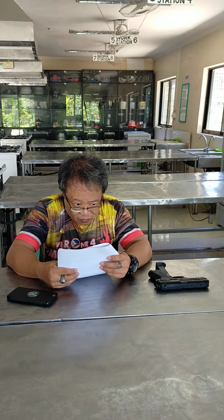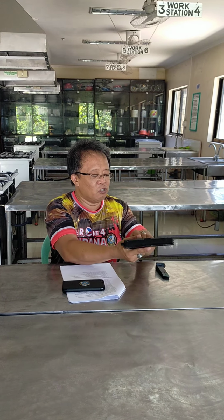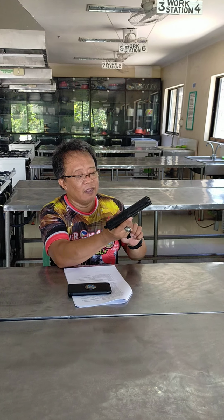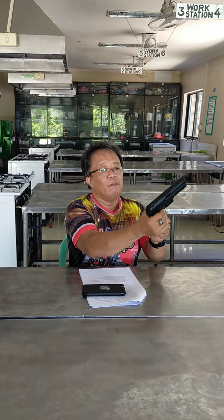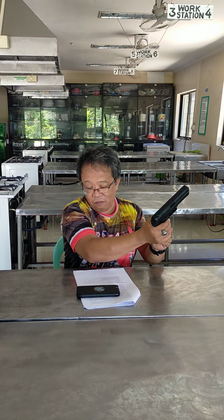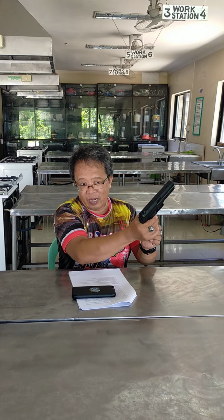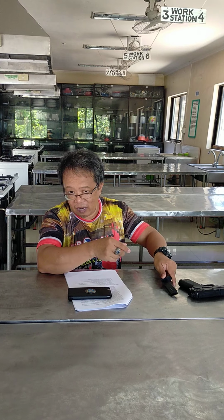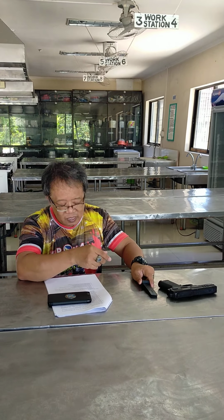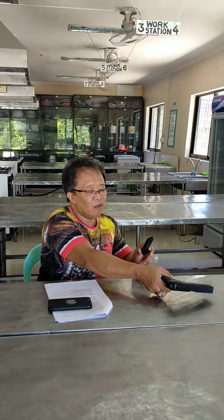Store firearms and ammunition separately. Now, the standard way of storing your gun safely, if it has a magazine, of course, if it's a pistol, when you put it away, if you are putting your gun in a safe place, separate the bullets, the magazine. As much as possible, do not store your gun loaded.